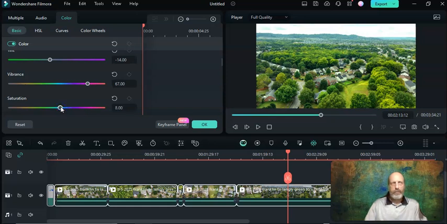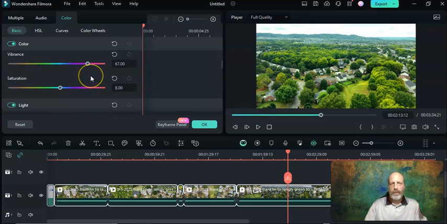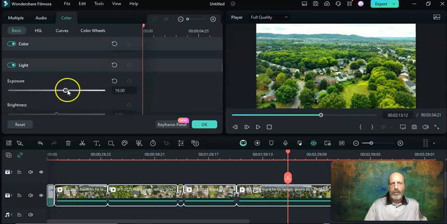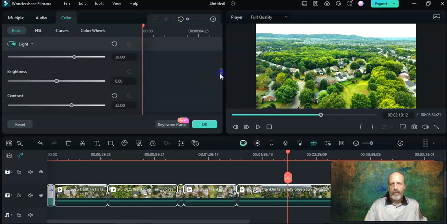Alright, we'll go with 8% there. Exposure. Overexpose it a little bit. Hazy background there. Contrast. 50% contrast. 14% brightness.